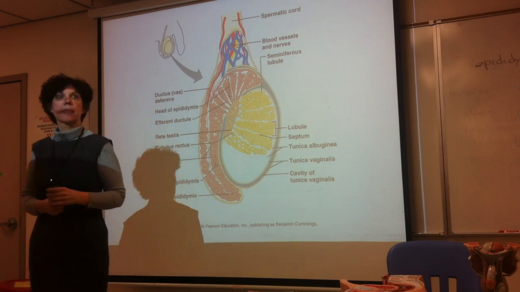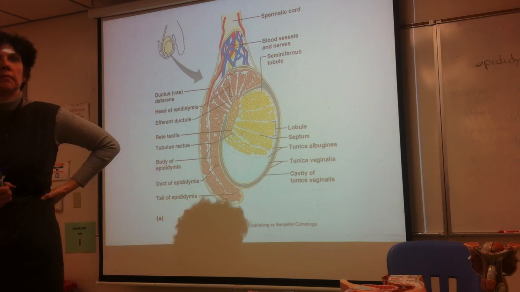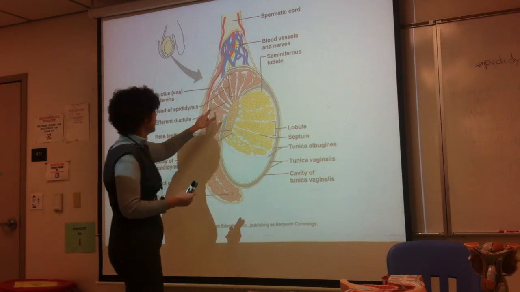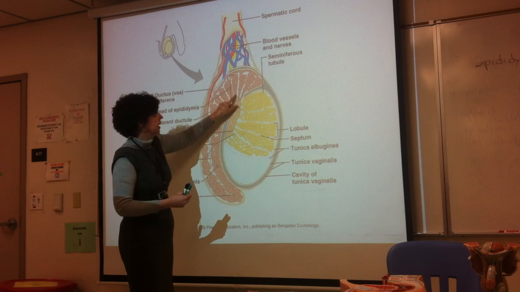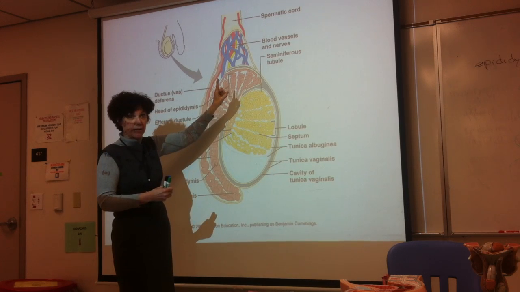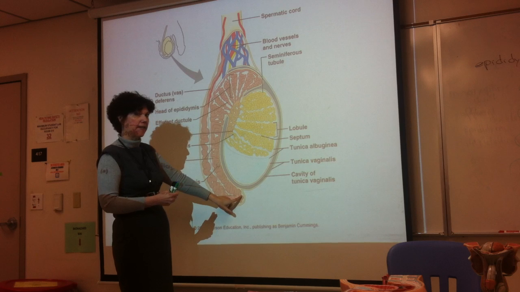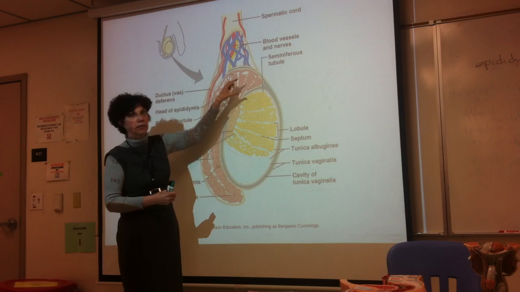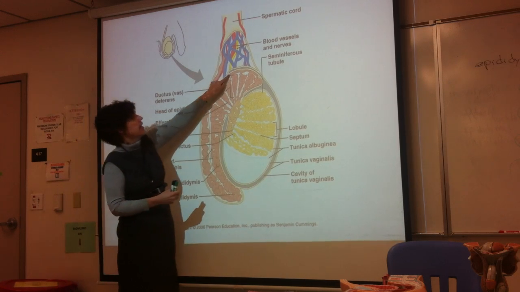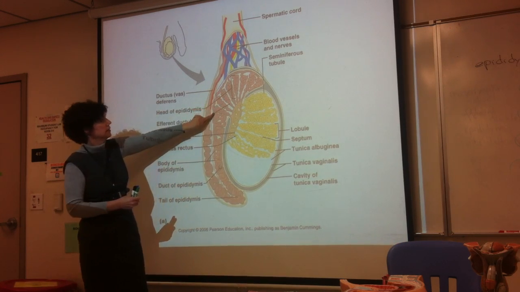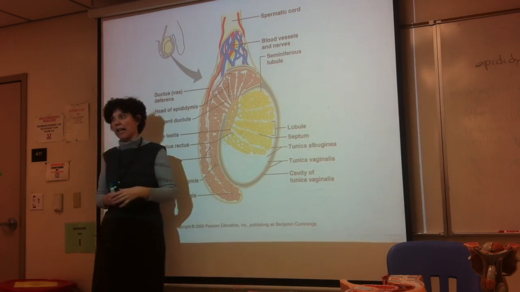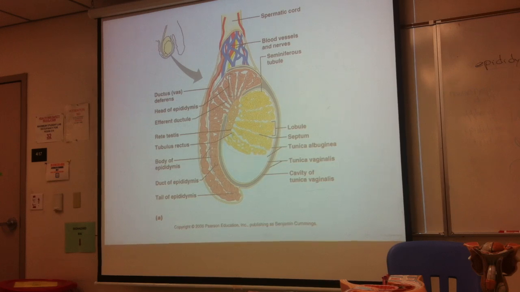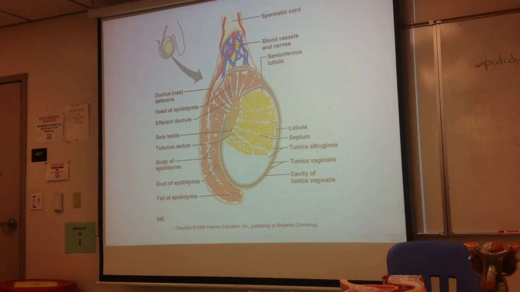Yes? So this efferent ductule is just the bottom part of the epididymis? The efferent ductules are these segments right here. So they're separate components. The epididymis is only one. So I don't know what you mean by the bottom part. The tail of the epididymis is down here. Because it looks like it's just one and it's just getting bigger from here. The head is actually up here. Okay. And then all of these are the efferent ducts. It's seeing that part, but it's really just a single duct structure.